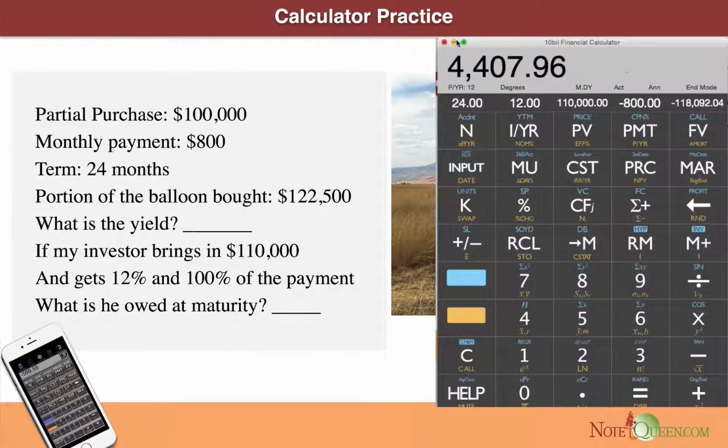Does that make sense? BJ, I don't know if you are still there. Yeah, I followed it. So you're buying a partial purchase of a note with this, right? Correct. And I'm going to go into the details of this, but do you have this calculator? I do. I followed along with you. Okay, fantastic. So it's just getting comfortable with this. When you're comfortable with these five things and you can go back and forth, you can just make up stuff until it works. Make up the numbers until they work for everybody.